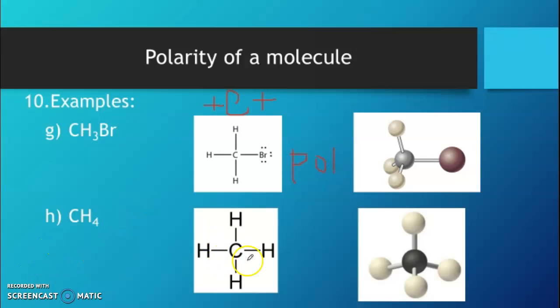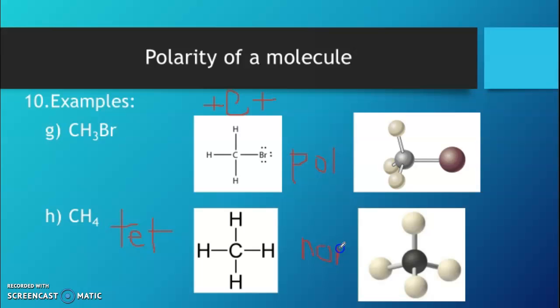All right, next example, we have carbon as our center atom again. 1, 2, 3, 4 sets of bonded, 0 unbonded. That makes this also tetrahedral. Let's see if I can control my E this time. Woohoo! Success! Now, since tetrahedral is one of our three, we ask ourselves the question, are they all the same? They are all the same, so this would be nonpolar.